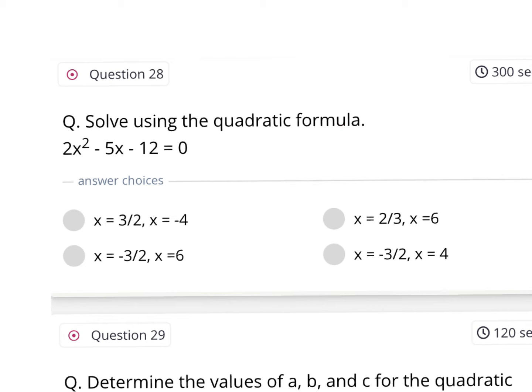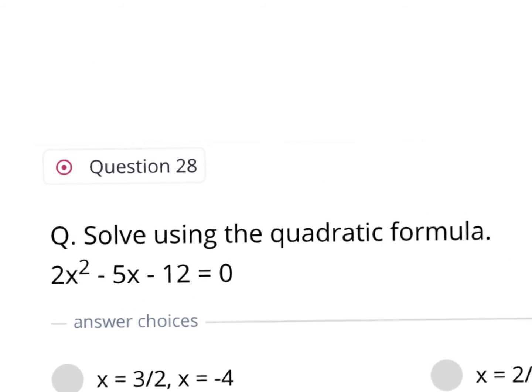In previous questions, I did it both methods, the quadratic formula and factoring. As you can see, these are decent answers. There are no square roots involved. So technically, you should be able to factor this, split it, and solve it if you really wanted to. But since they're asking us to use the quadratic formula, that's what I am going to do.